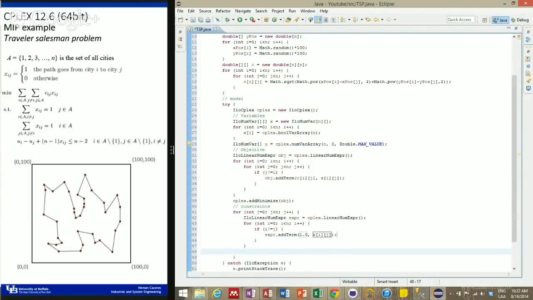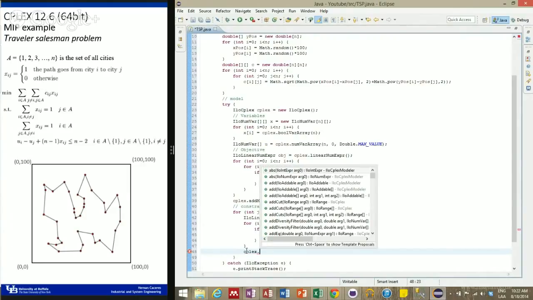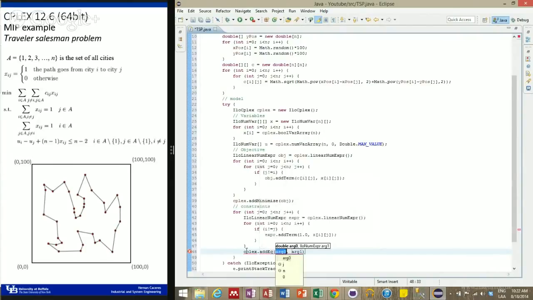Right. So while still being within the loop for the j, we're going to add the constraint, which in this case is an equal. On the left hand side is the expression, and this is going to be equal to 1.